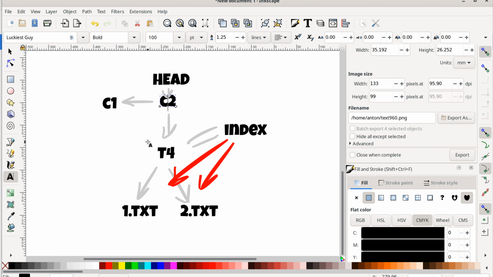For instance, I drew here that our C2 points to some tree. Let's rename it to T2, the second tree, the tree that is related to the second commit. Our tree currently is equal to the index file, because we don't have any changes in the working directory, so we have the index having the same structure as T2 does. And this is what I want to start with.